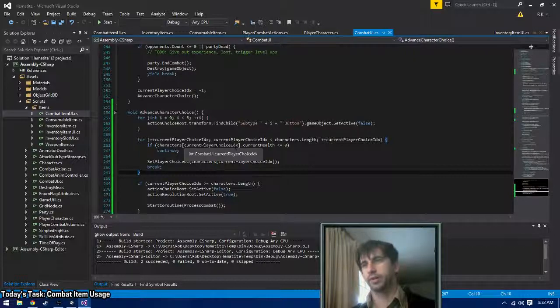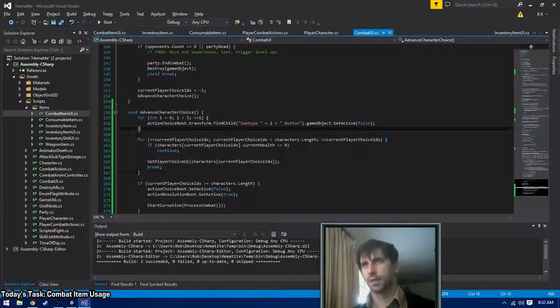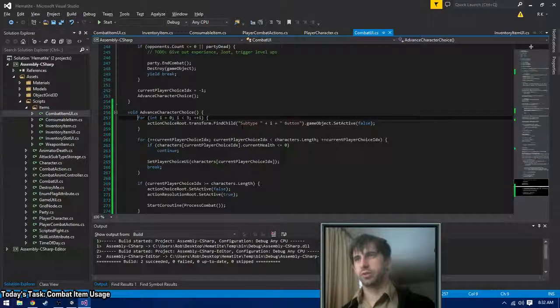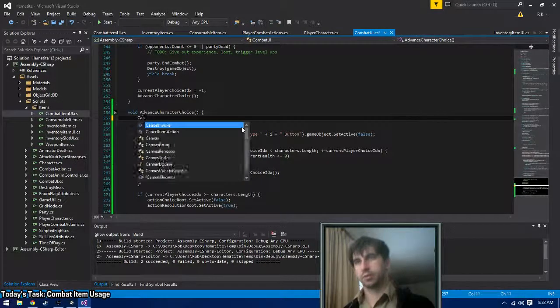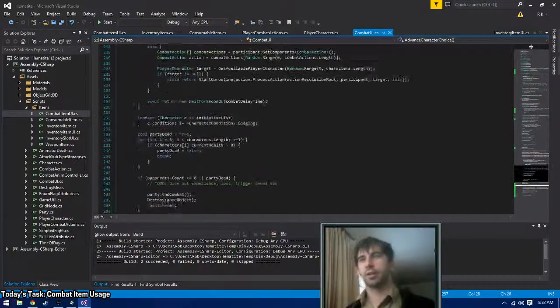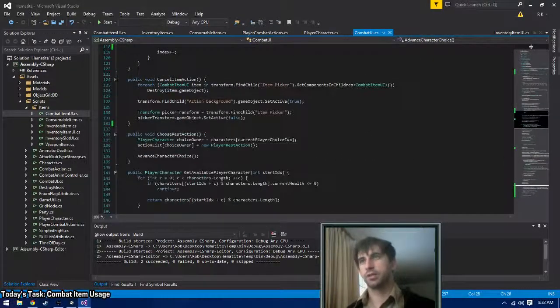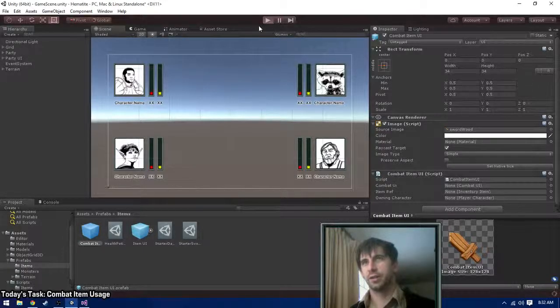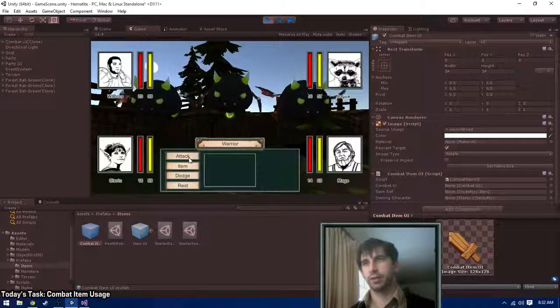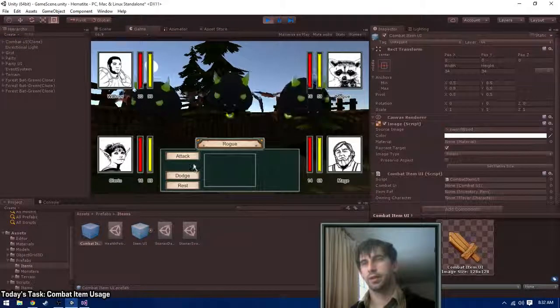I just kind of want to make sure that this gets set as it should. Yeah, so what happens if I just cancel item action? I'm kind of curious, because what does cancel item action do? It destroys all the game objects, it sets it back to true. Yeah, you know what, that's fine. I'm just going to call that each time we advance, and that should keep the items from continuing to be there. There we go, look at that.